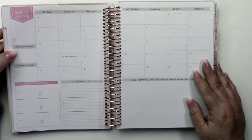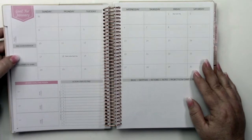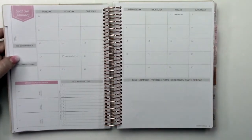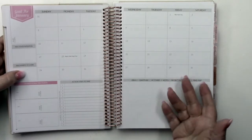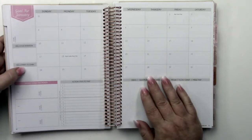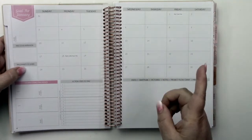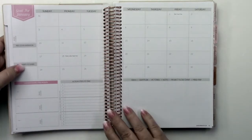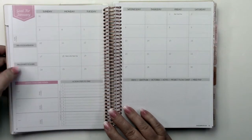Okay. The feel good intention for January would be, I would feel good because my house was going to be feeling cleaner, and the skills and habits to learn. You could do anything from, if you want to learn to crochet, or your habit, if say you don't make your bed and you swear that in January, you're going to make your bed every day. So the habit to learn would be to definitely make that bed.